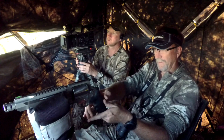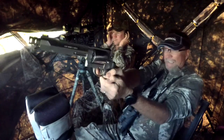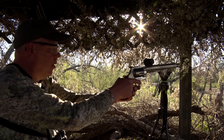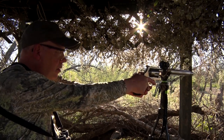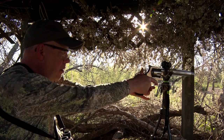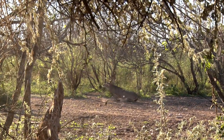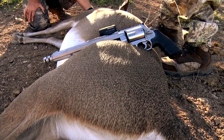One of the most important features about some of these hunting handguns is the fact that the triggers are a lot nicer than your standard product. You can expect about a 3.5 pound single action trigger pull out of the Performance Center and about a 10 pound double action trigger pull. And that's significantly different than our standard products. When you're in the field hunting, you've got an animal in front of you, you've got to make that follow-up shot. Typically, it's not going to be single action, it's going to be double action. And that's where that 10 pound double action trigger pull comes into play. You really want Performance Center features while you're hunting.